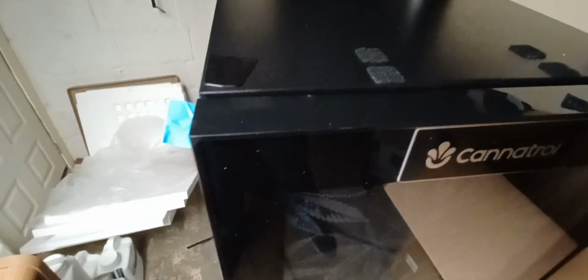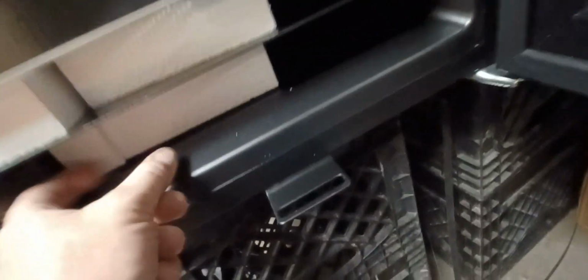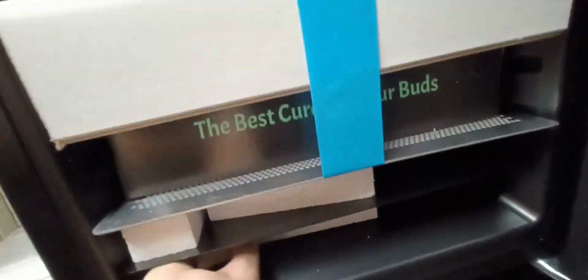Like I said, I got the leaf tint. You see the leaf tint on there. Sorry about that, I got tape stuck on my thumb. Get the door open here. More packing stuff in here.